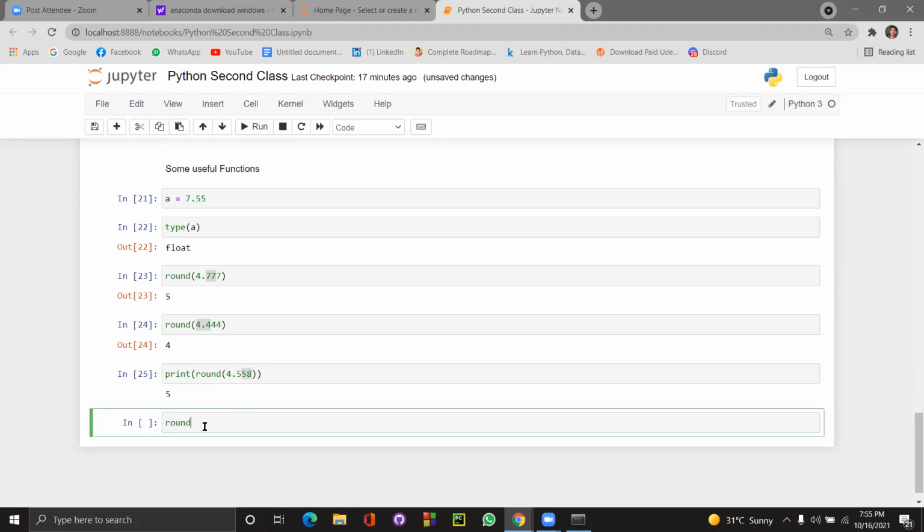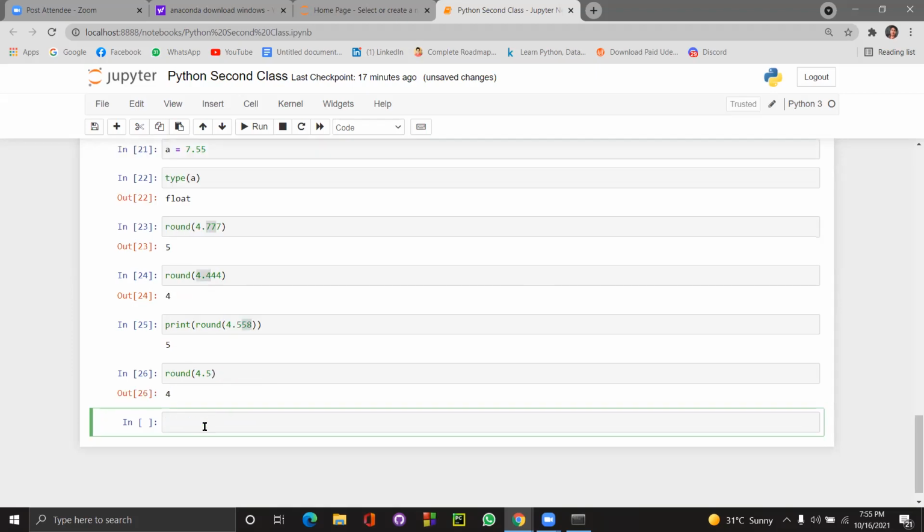What if we give only 4.5? Yeah, if you give 4.5, you will get 4. So it rounds the value and gives the integer value after rounding. Can we round a decimal value also?